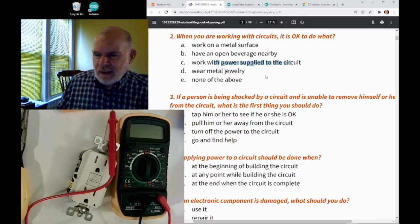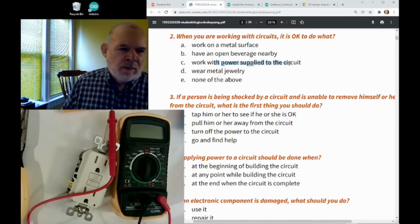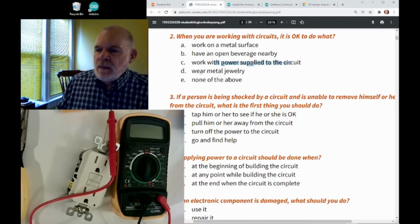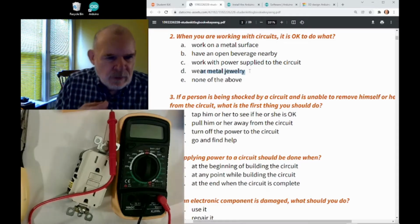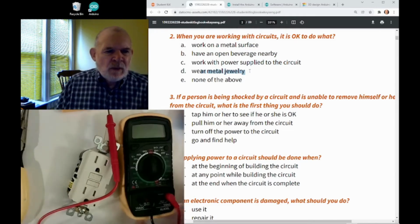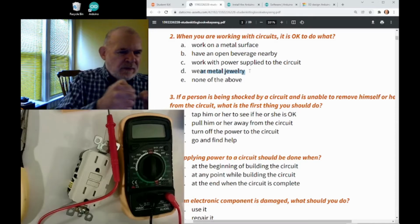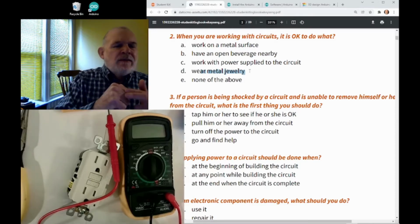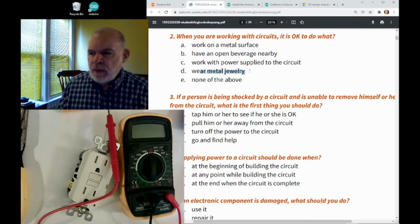So I'm not so sure that question is completely wrong. You got to be very, very careful. Metal jewelry is not a good idea, particularly a metal chain around your neck, and you lean over and that touches something. That's not a good idea. Or even a metal ring is not a good idea, because if you touch something electrical, now you've got a big electrical surface, could kind of burn your finger where you have that ring.